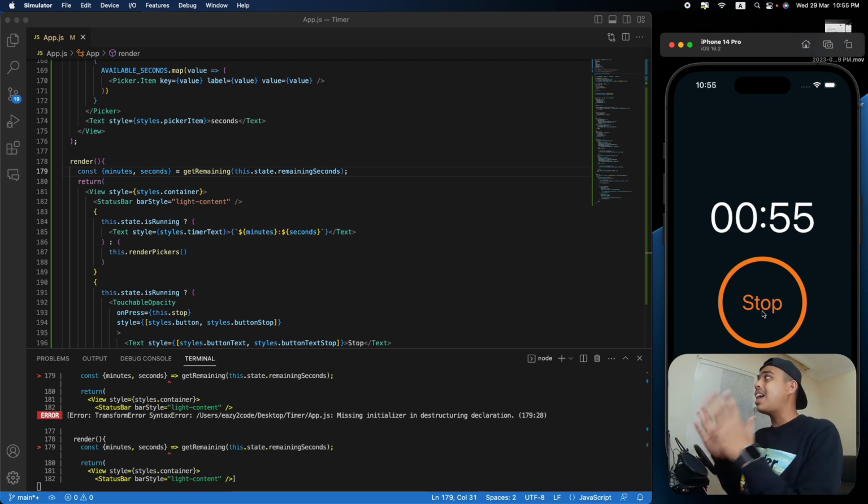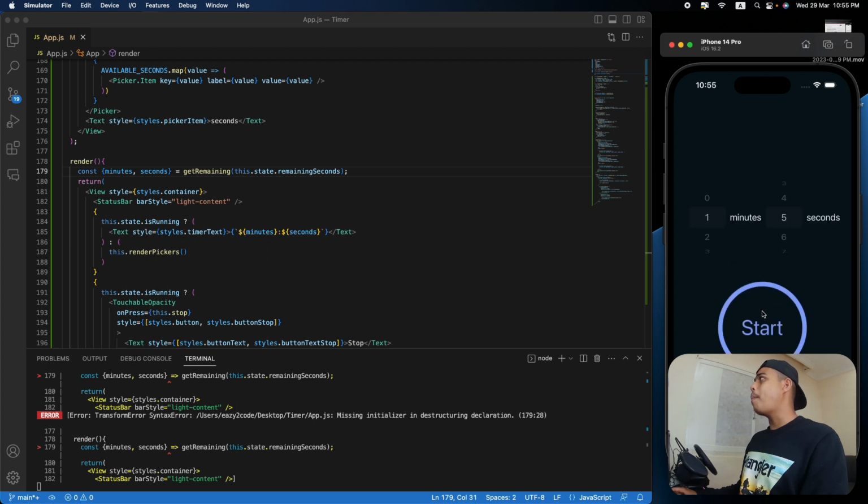Of course, once our timer is ended, it is going to go back to our selecting page. So once I click on stop, as you can see, it's going back to our selecting page, and for now I'm gonna select 5 seconds and click on start. Right over here, as you can see, once I select it again, our stopwatch timer application start isn't being clicked. So why is that happening? So let's check this thing out and let's see the solution.